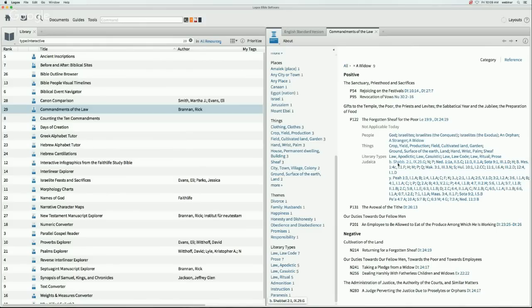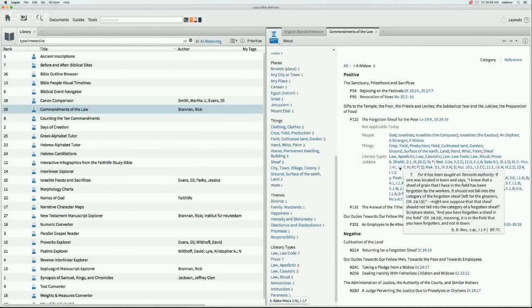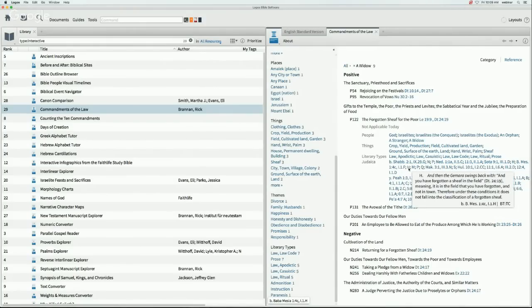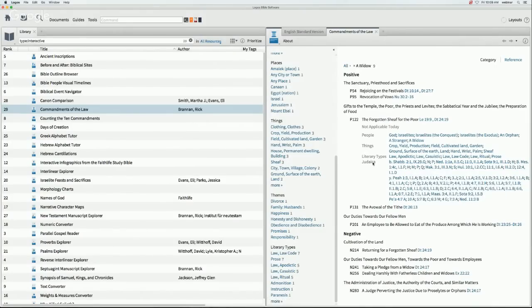You can see as I hover over here, we can see some of the excerpts that are noted in this corpus of literature. So a very powerful way not only to identify specific laws and who they apply to and things that they apply to, but now we can jump to some of the early Jewish literature, and we can see later interpretations of that law. So a really fun interactive. I encourage you to play around with this and have some fun.